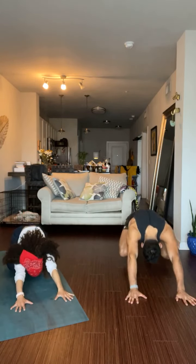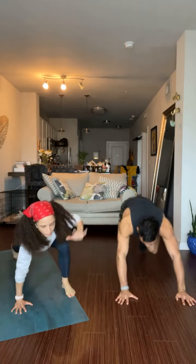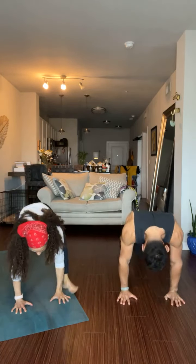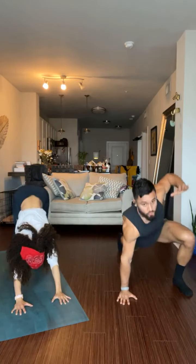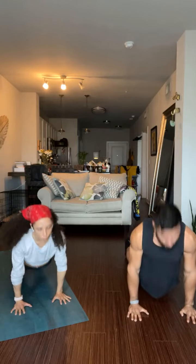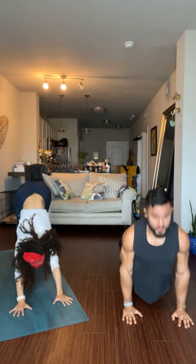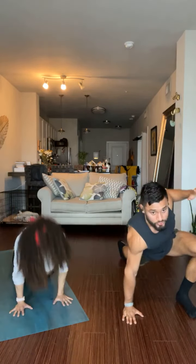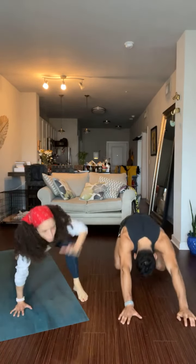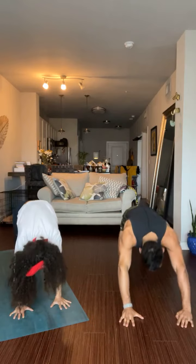Sit back, wave through that spine, front step, sit back. Remember, it's not a race. You go at your own pace. Focus on owning each movement. Step up, sit back, wave through that spine, step up, open up, sit straight back, wave forward, front step, and then sit straight back.